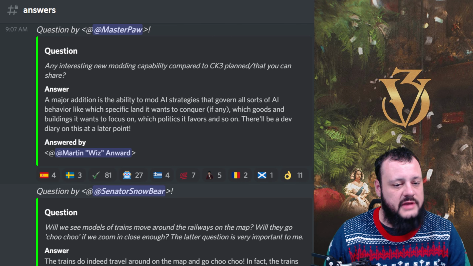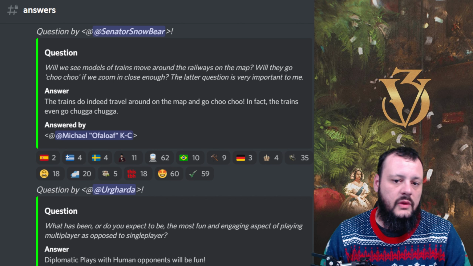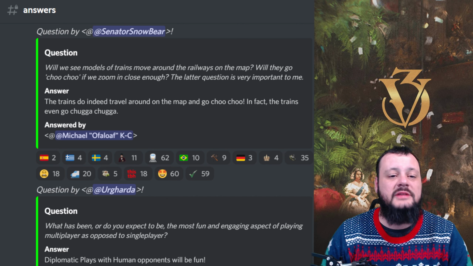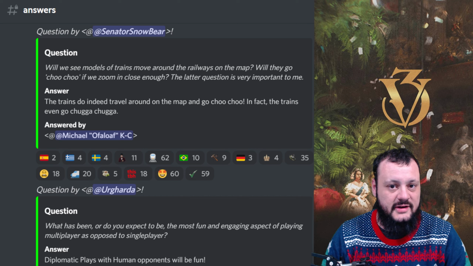Something I don't believe we've truly seen a terrible amount, at least not in the implications and the modding availability from previous games. This is a fantastic quality of life feature where we see models of trains move around railways on the map. They go choo-choo if we zoom in close enough. Now, the trains do indeed travel around the map and go choo-choo. In fact, the trains even go chugga-chugga.